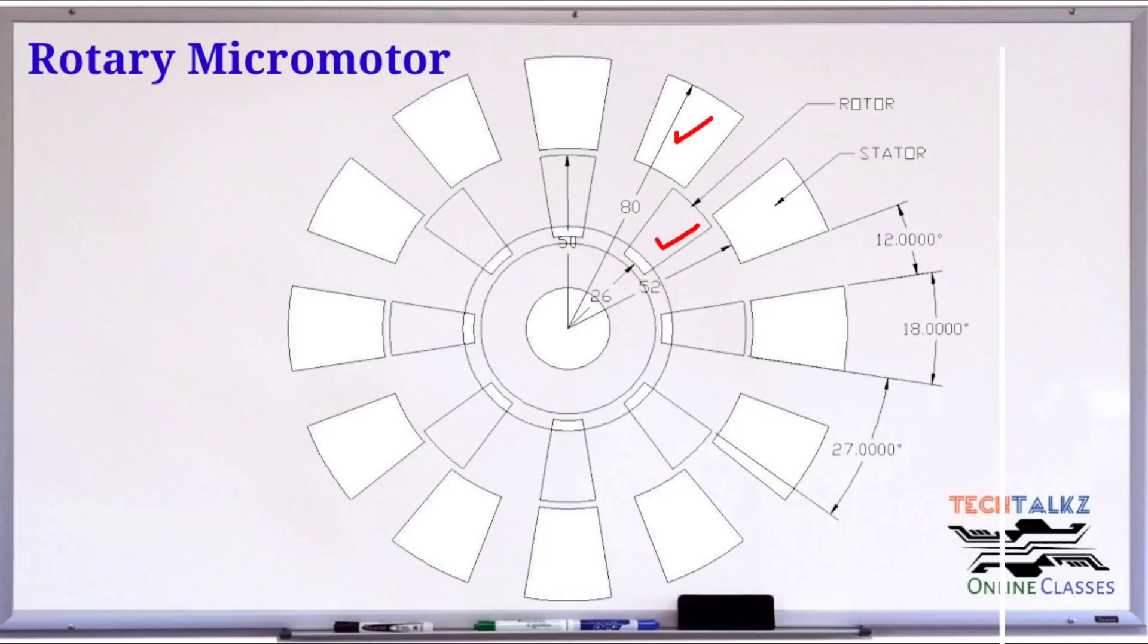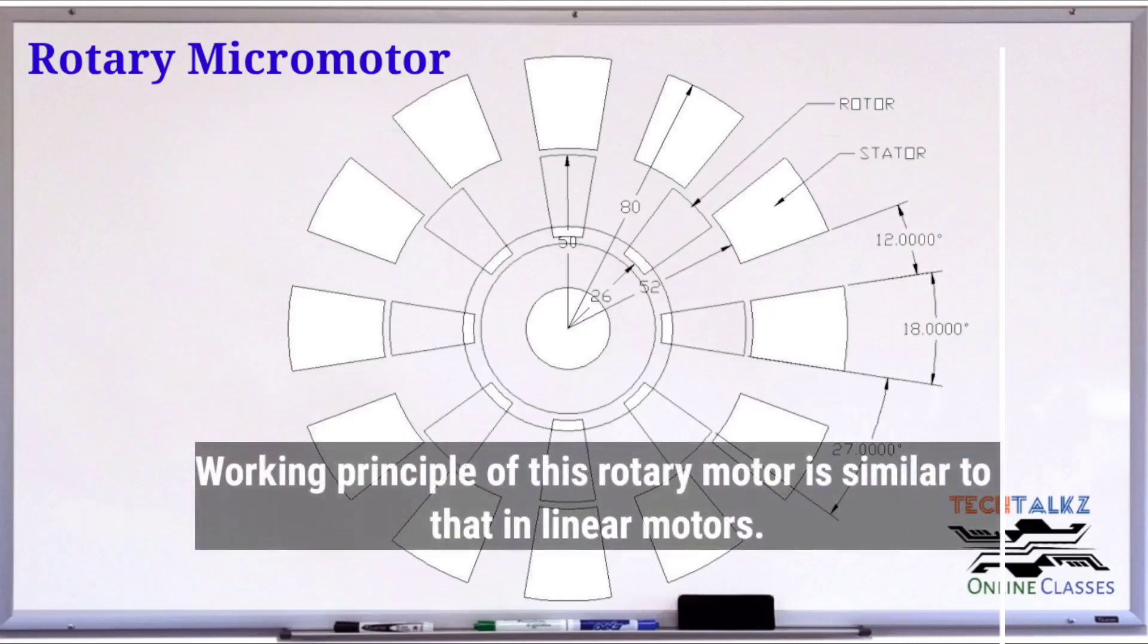Misaligned parallel plates, if voltage is applied to the electrodes, they will try to align themselves. This pitch difference causes some electrodes to be in aligned conditions while some remain in misaligned conditions.